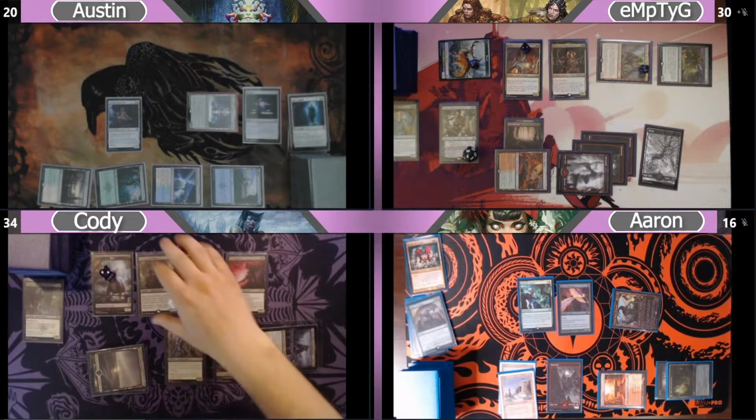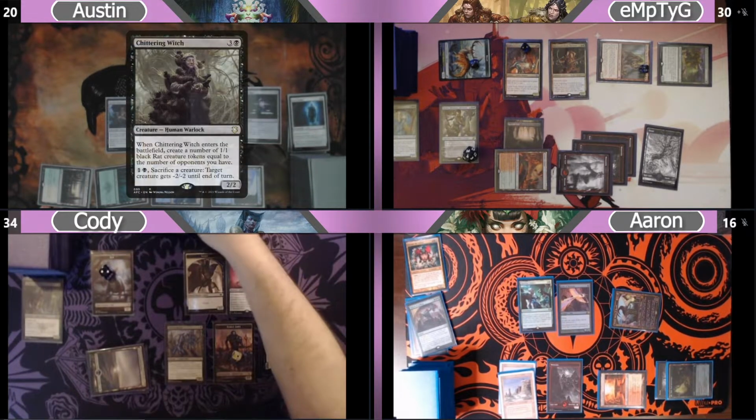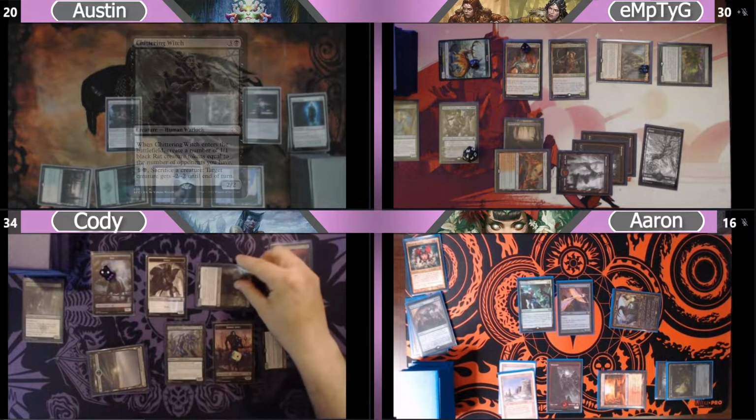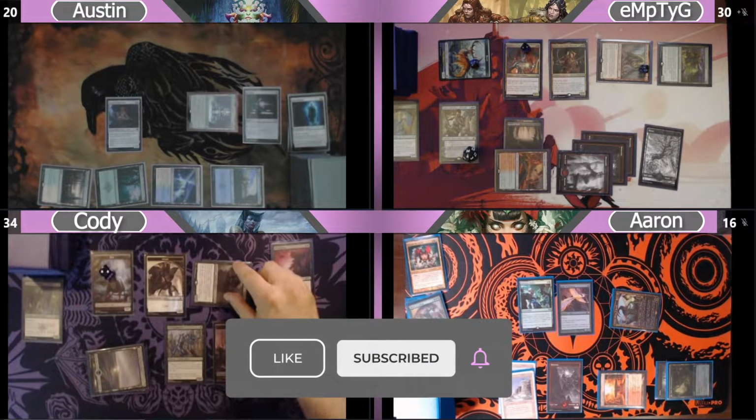Moving to combat, Cody swings at Austin with Chittering Witch for 2 damage. Austin decides not to block and takes the 2. With no other plays, Cody passes the turn to Austin.